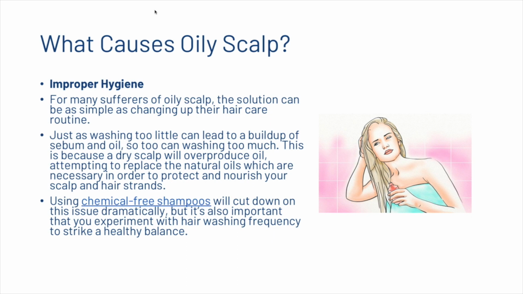Also, improper hygiene. For many sufferers of oily scalp, the solution can be as simple as changing up the hair care routine. Just as washing too little can lead to a buildup of sebum oil, so too can washing too much. This is because a dry scalp will overproduce oil, attempting to replace the natural oils which are necessary in order to protect and nourish your scalp and hair strands. Using chemical-free shampoos will cut down on the issue dramatically, but it's also important that you experiment with hair washing frequency to strike a healthy balance.